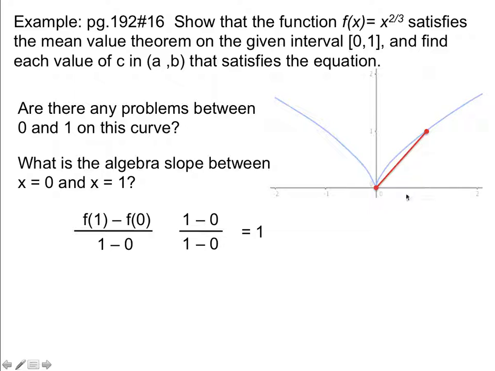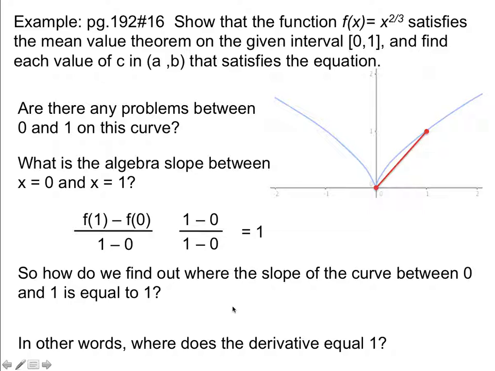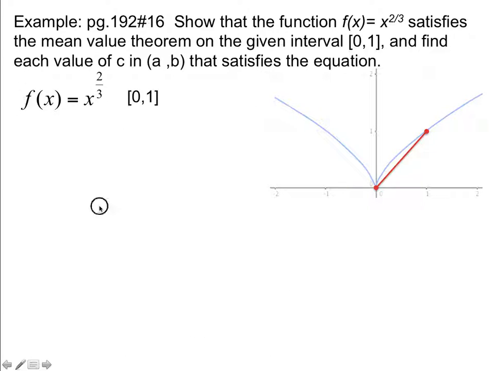And we can see that on the graph, right? If we look at this red line on the graph, it goes up 1 and right 1. So our rise over run is 1 over 1. So we're going to set that equal to our derivative. So taking a look at this function here, we have to differentiate this function. So it's a continuous function. It's differentiable everywhere. So let's go ahead and take the derivative here.